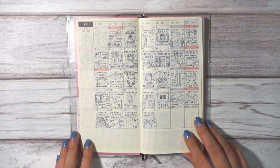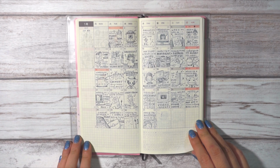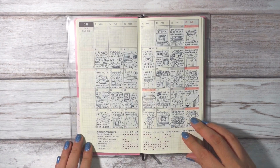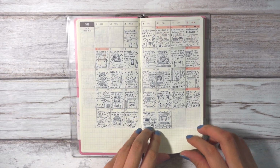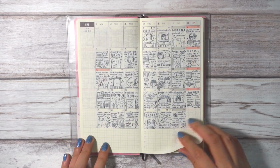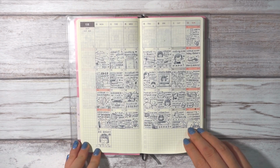And then I have all of my calendar doodles, which I do every month. I've been doing these for about 2.5 years now, on and off. I think there's been a couple months that I skipped last year. I really love doing these because they offer a great overview of the month and help me remember all the good things that happened. And I don't draw these every day. I think a lot of people on social media especially think that I draw these every single day, but I don't. I draw them probably once a week, if not even less.